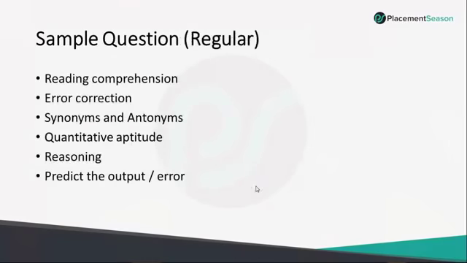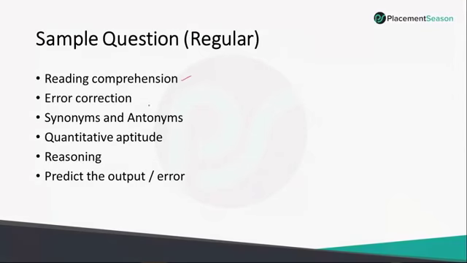In the TCS sample paper, they have given some regular questions also. For example, you will get a question based on reading comprehension. It could be 5 questions or it could be 1 question per paragraph. You will definitely get questions based on reading comprehension. It won't be like a traditional reading comprehension. You have to analyze the passage and answer. It could be a mixed kind of data interpretation and reading comprehension. So you have to analyze and answer based on it.